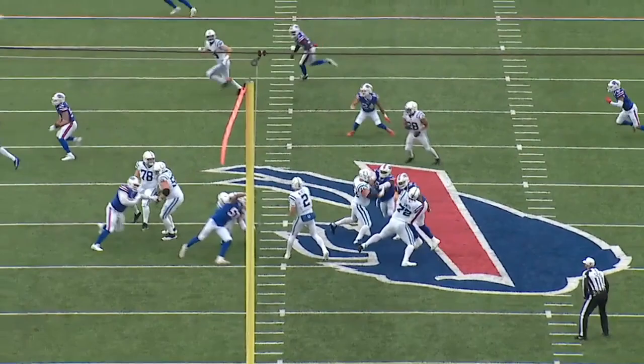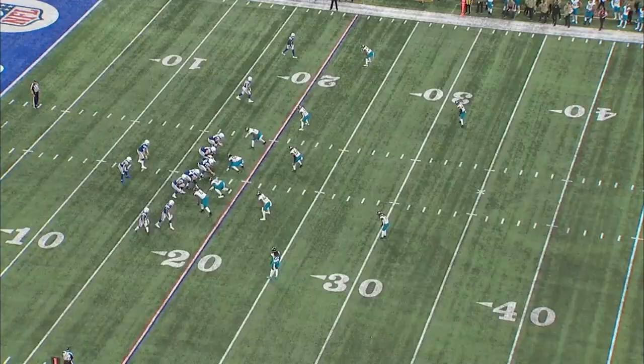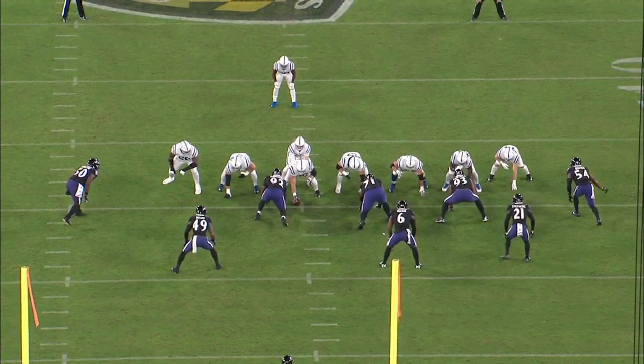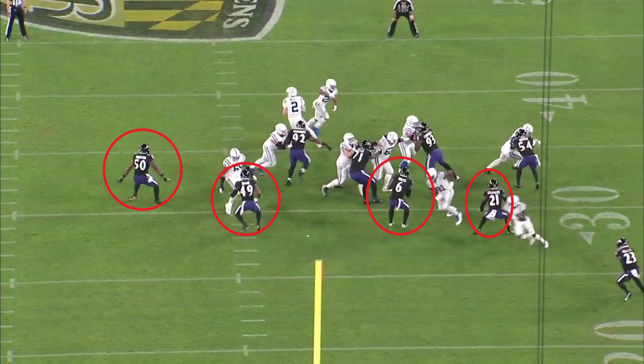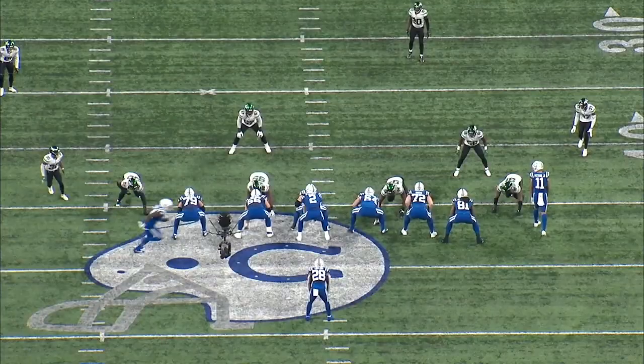When you have an elite rusher like Jonathan Taylor, it leaves the potential for play action passes all the more fruitful. When you have the threat of a run play that can break off for a huge gain — whether from shotgun or under center — you're going to make it difficult for defensive linebackers to play the run. This is the perfect opportunity to call play action when linebackers are out of position. Like here against the Ravens, the formation can easily look like an outside zone to the right, but on this play action, look at how far up the linebackers commit before realizing it's a pass play. It's great technique by Carson Wentz to fake out the linebackers, and with him rolling out left, the linebackers are out of position and the intermediate throw is wide open for the receivers.